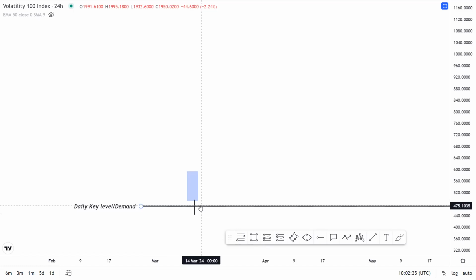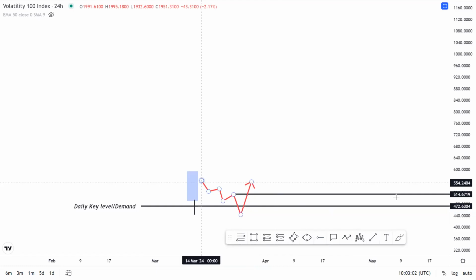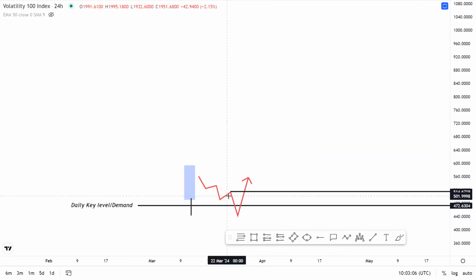Now, this is where you want to drop two time frames lower. So you want to drop down two time frames lower. So from the daily time frame, I would want to drop down to the 1 hourly time frame and then look to see a shift in the structure from the 1 hourly time frame, just like this. So dropping down two time frames lower from the daily time frame would be the 1 hourly time frame. And then I would want to see a 1 hourly time frame shift in the market structure.